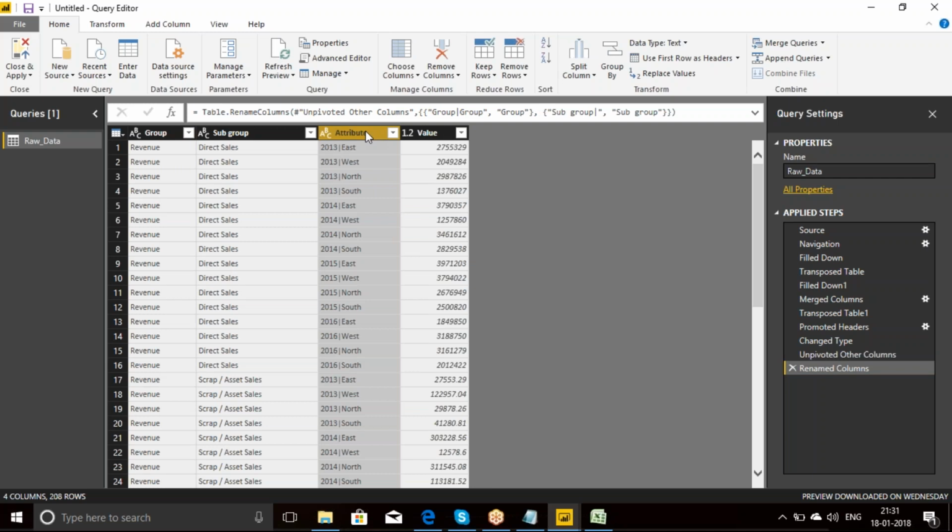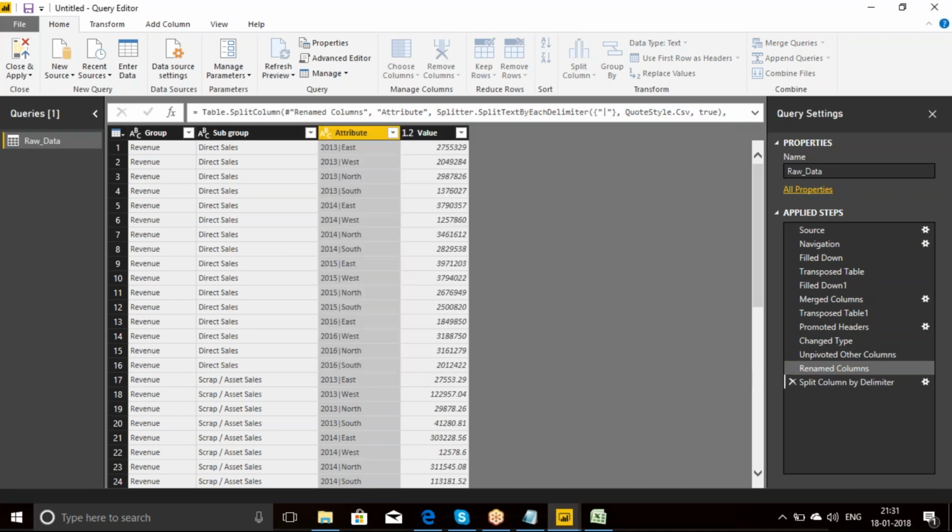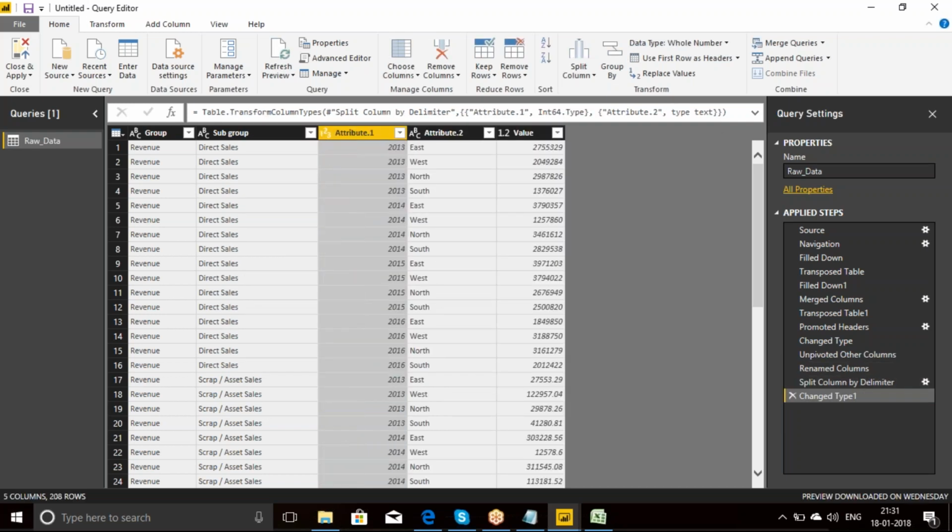It contains the year and the reason. So I want to split the column with the delimiter. Click on OK. So I split that column into the year and the reason.